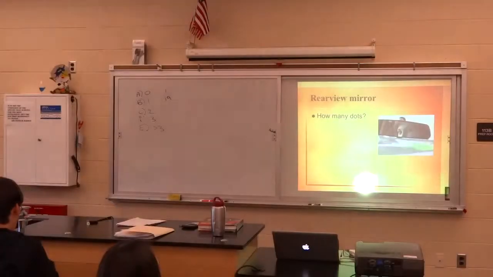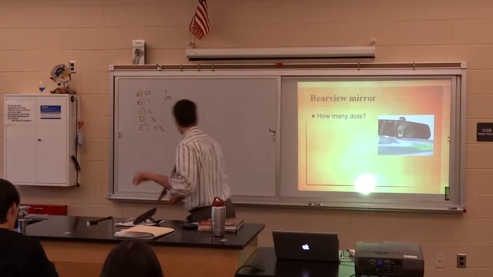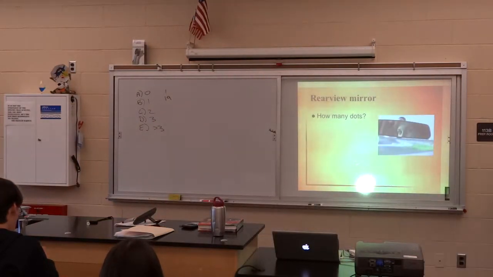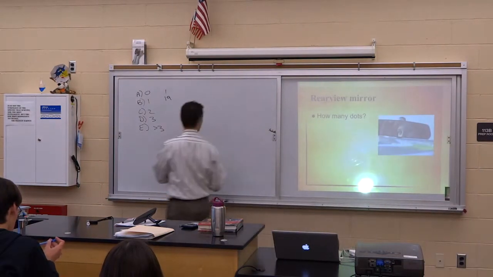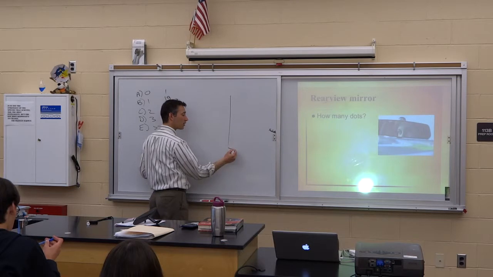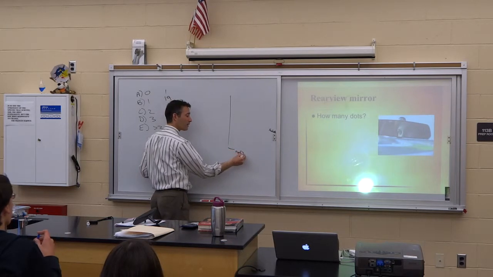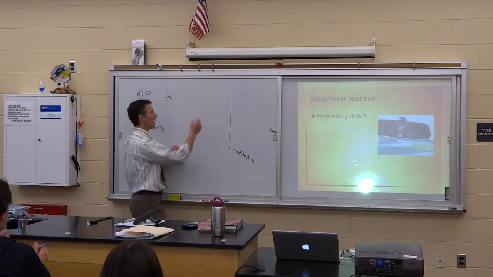All right. So it's reliant on the 2 different things that make up the mirror. All right, so let me draw it, and I'm going to draw it kind of big. So here's the reflective coating that, as I said before, is just painted onto the back surface of the glass.